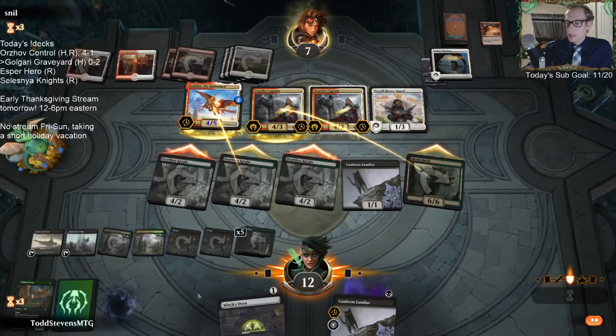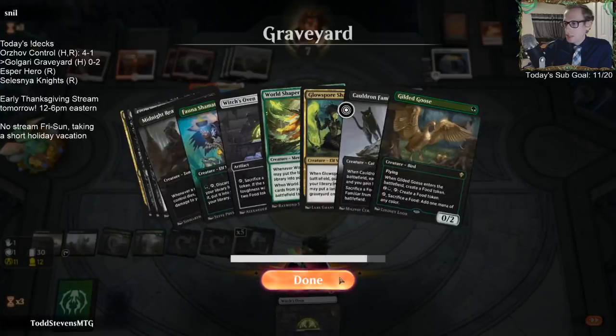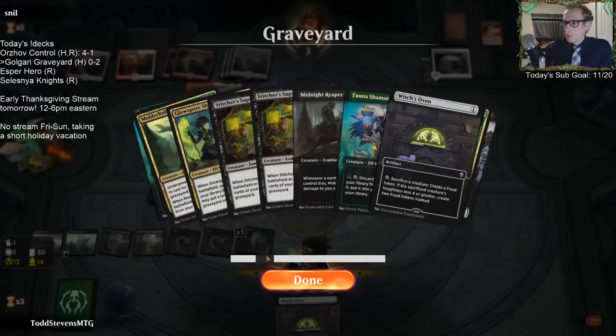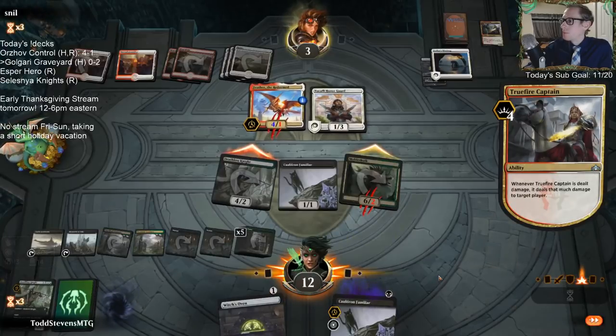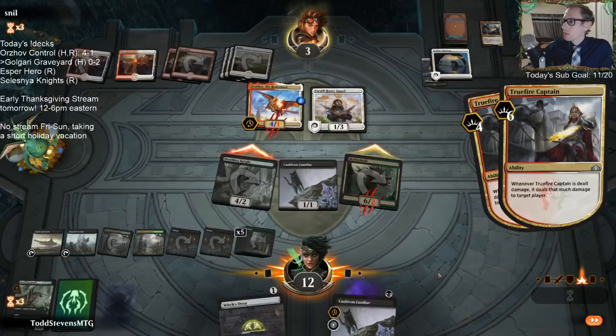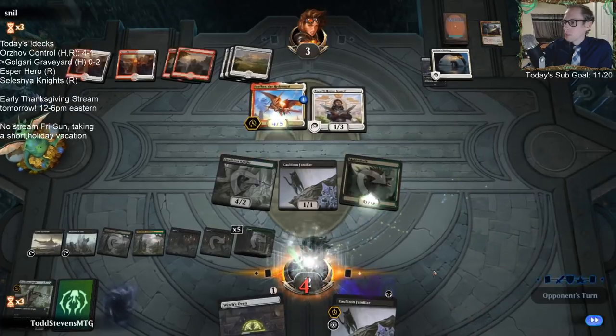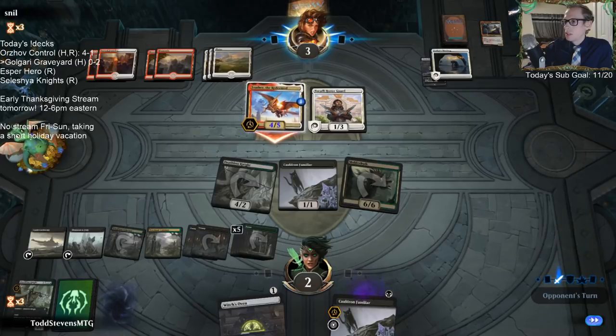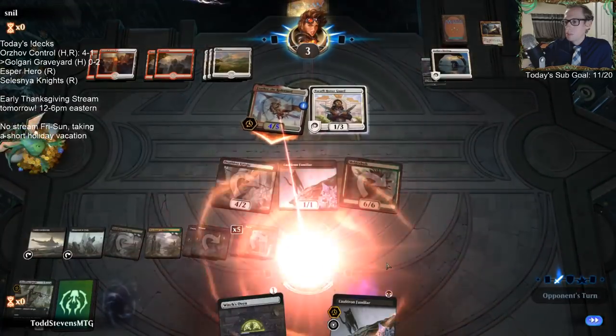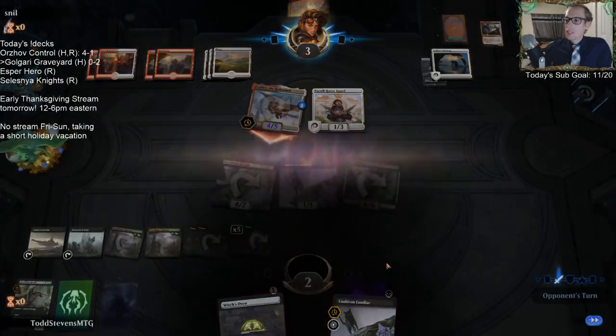So I think that's game, right? I guess I shouldn't have made this attack. Yeah, I just killed myself by making that attack. I needed to get back Gilded Goose. That was a bad attack, just me making a very poor attack.